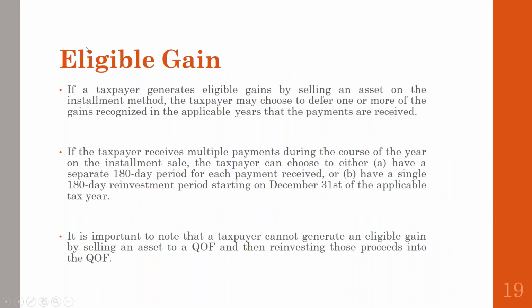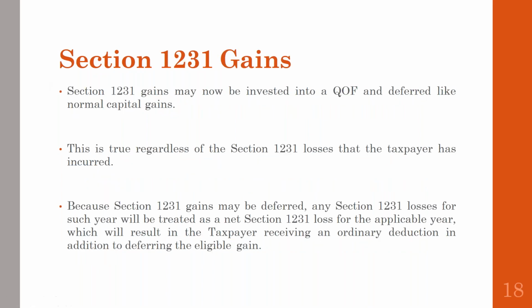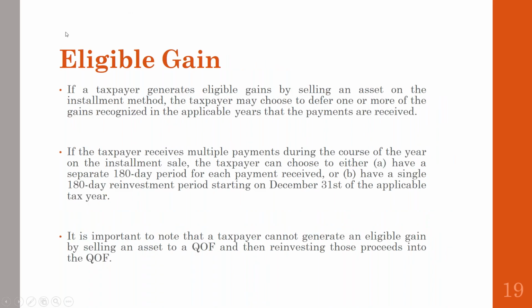And so now looking at eligible gains, there we go. So dealing with eligible gains, if a taxpayer generates an eligible gain, they can defer the gain like we've talked about. One thing I'd like to do, just to point out real quick for those people that are not familiar, and to go back a slide, I apologize, I'm bouncing around for a second. But to go back to 1231 gains, Section 1231 property is real or depreciable business property that's been held for more than 1 year. So if you're dealing with 1231 property, that could be a significant benefit for people.